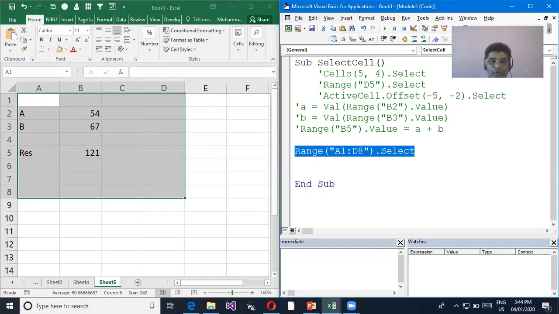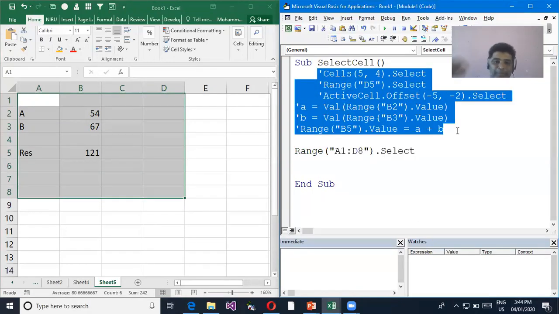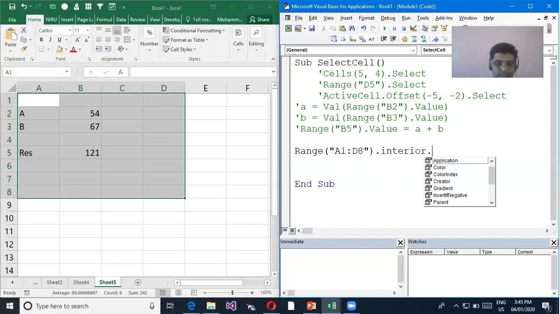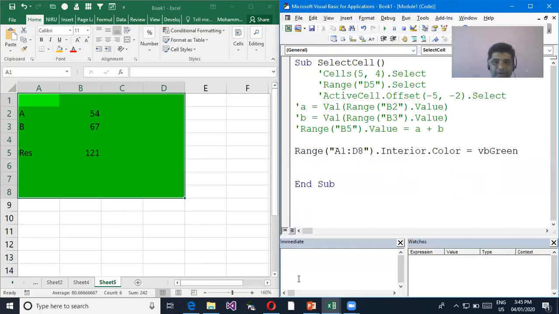Till now we saw how to select a particular, single cell. Now it is a range of cells. Say, for example, you want to change the color of this range. The same code can be written: Interior dot Color is equal to, say, vbGreen. The range of cells will be filled with color.